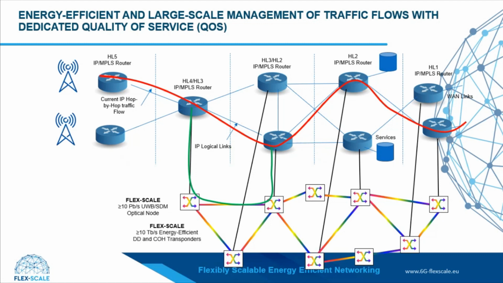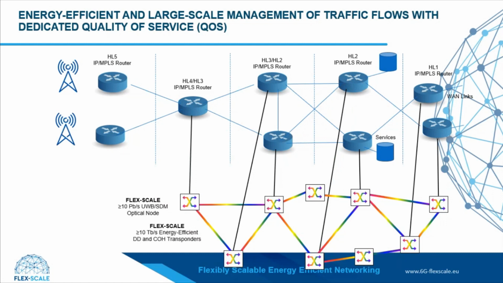So basically, it means that whenever you want to provision a logical link between a pair of IP routers, first, you also need to deploy an optical channel between these two IP routers. So in this example, as you can see here, if you want to go from this source node to this destination node, we need to involve 3 IP logical links in such a way that the communication goes in this way. So basically, it goes up and down from the IP layer to the optical layer. And this is what is known as an IP over hop traffic flow.